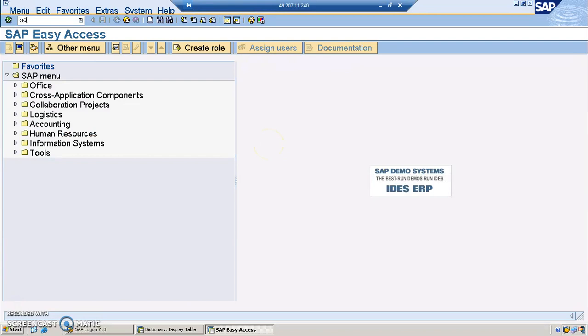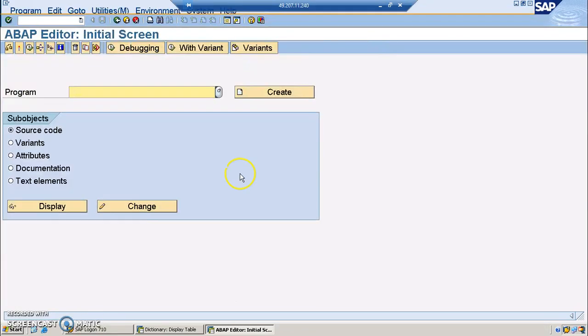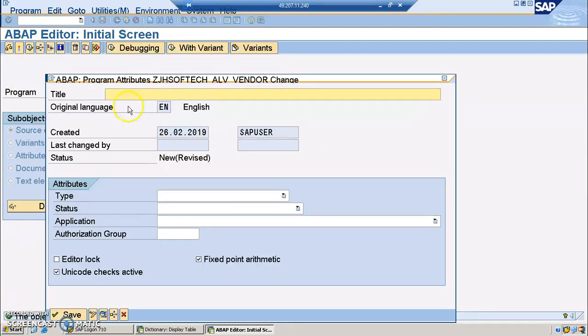Wherever we have the data element as underscore GP, we need to enter that in the description of the program, and in defining the field properties as well. So I'll go ahead now. Here we have this particular ALV which we are defining for vendor data, creating an executable program. You can give any text.